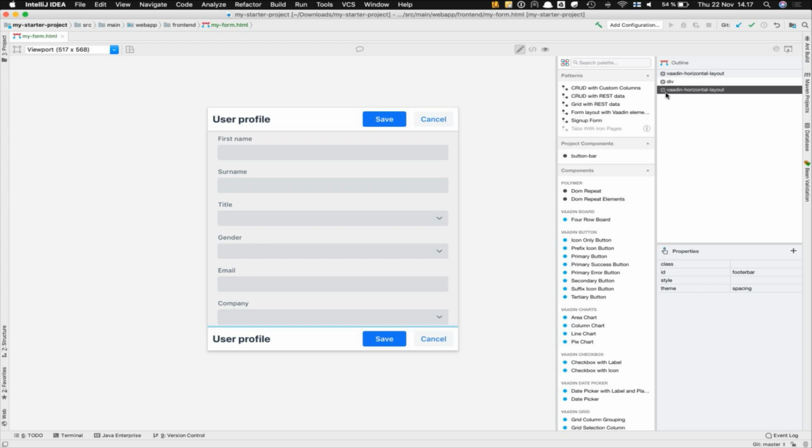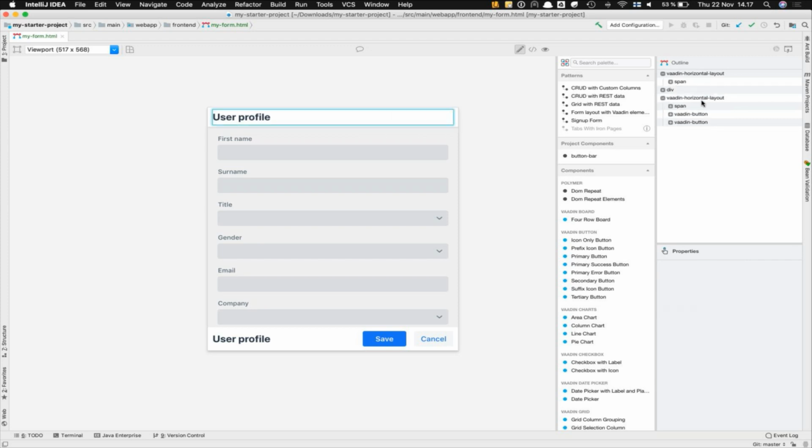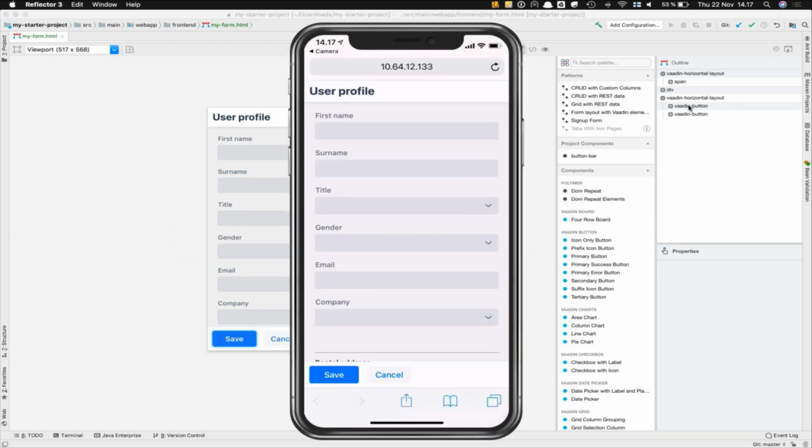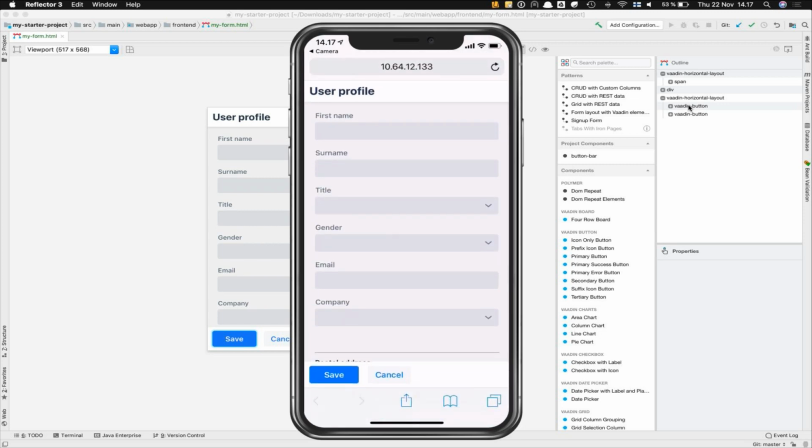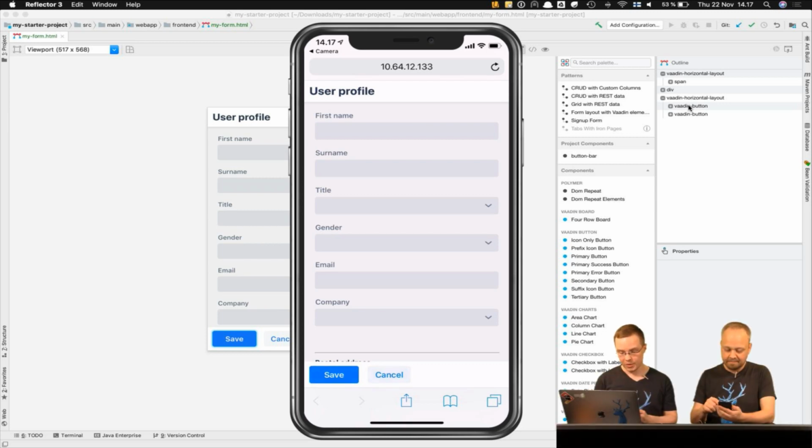Excellent. So now I guess this will be the main one here at the bottom, and I'll just remove the buttons from the header and then remove the title span from the footer bar. So like this, and if I now look here at my phone, much better. So the buttons are on the bottom side, and I can access them really easily. So this was a nice improvement that we found just quickly by checking on a real device.